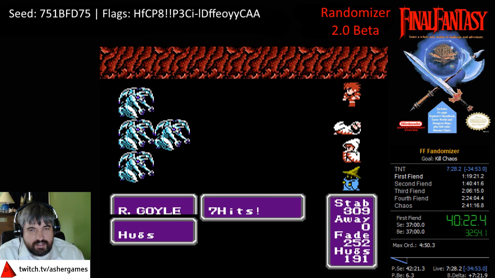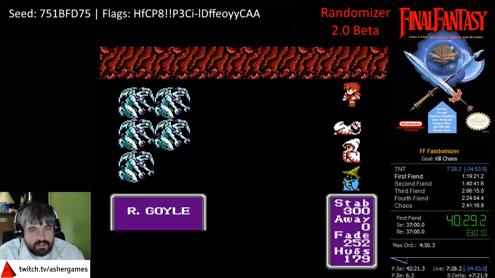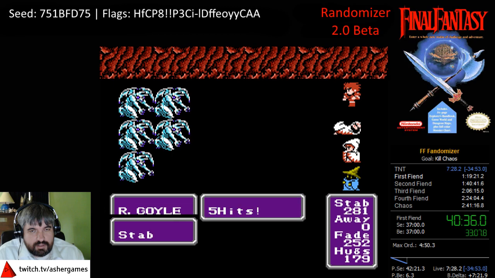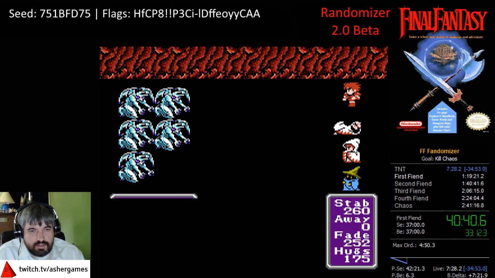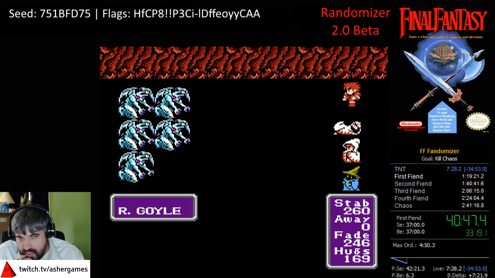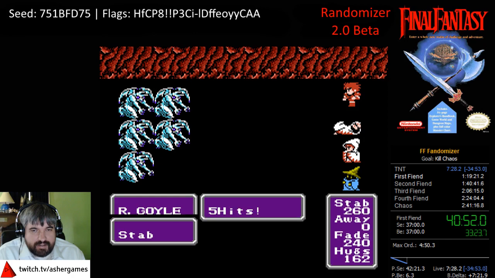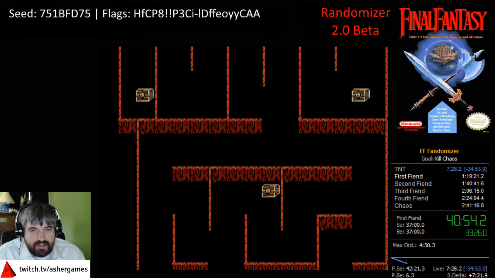Okay, maybe that's not the only double encounter. Do we have 2 sets of 3s in a row? That'd be hilarious. We do. Huh. Well, that's some useful information. Okay, so after I check this chest, I'm definitely running out to save. I think I can go deeper.